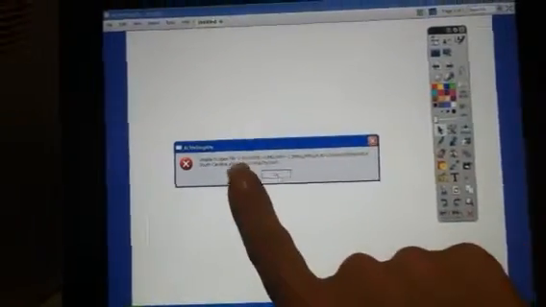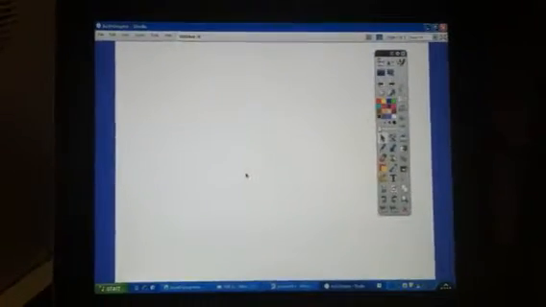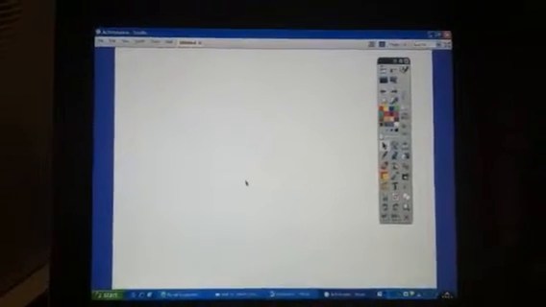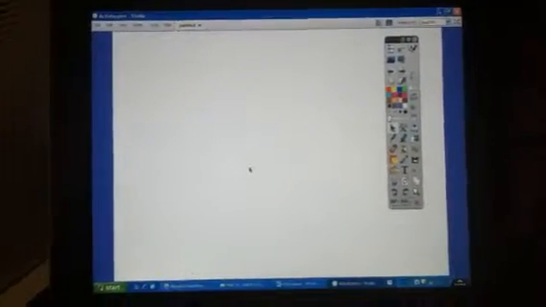So actually, I'm not even connected to the network, so I can't actually pull up a flip chart, but you would be able to pull up your flip charts with no problem. The computer that I'm currently using here, I'm not logged in as myself, so I won't be able to access anything. But you can see how it works.